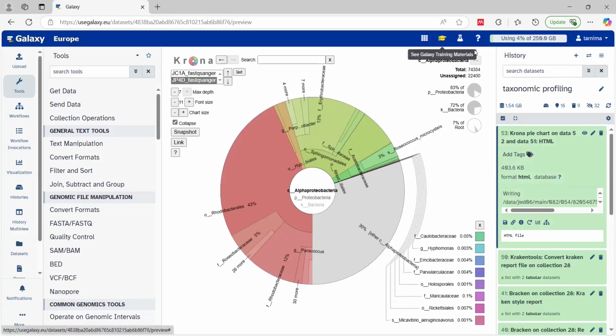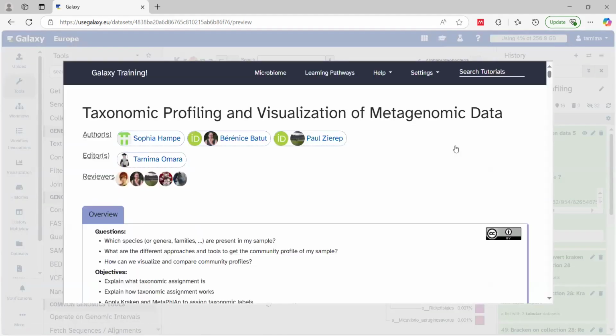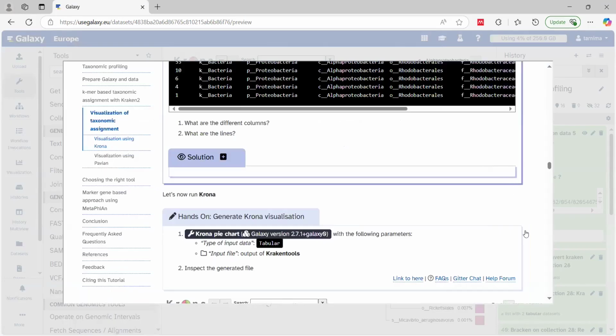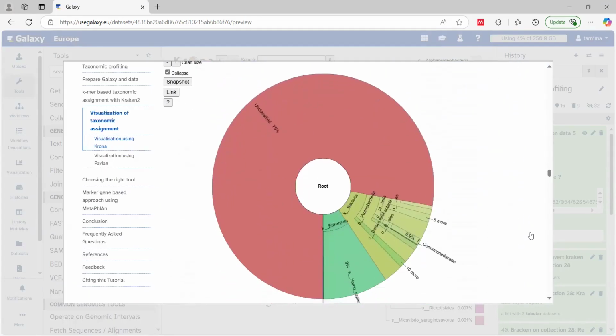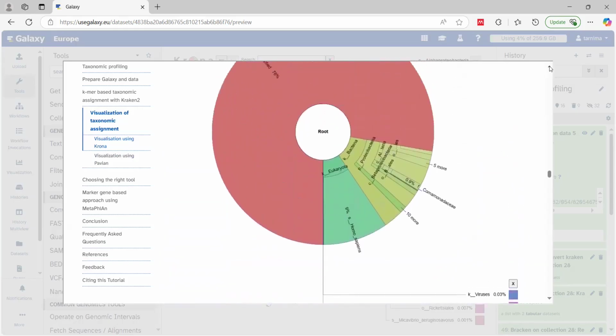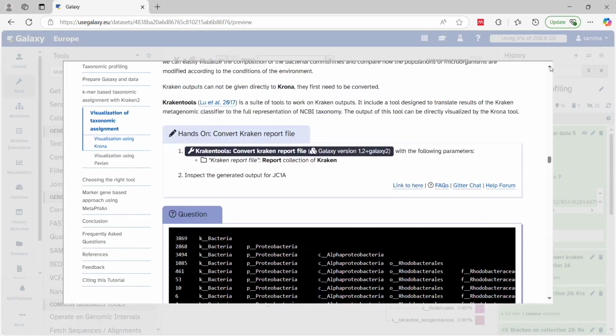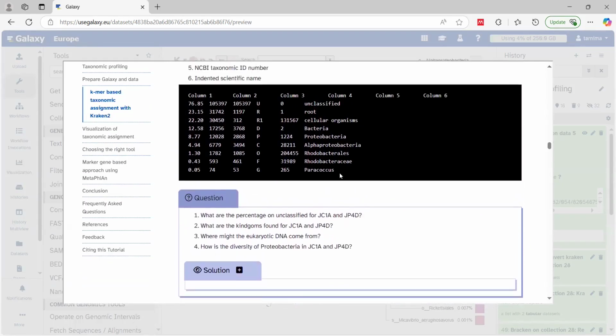We will just proceed to the training material to see if there are any questions on this part. It just asks the same questions we have already seen, or have already answered when we were talking about Kraken 2 output, Kraken 2 report file.